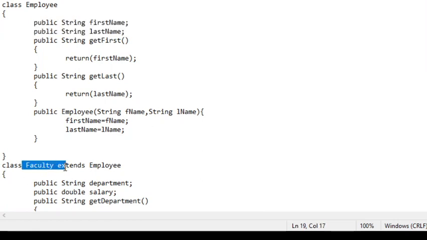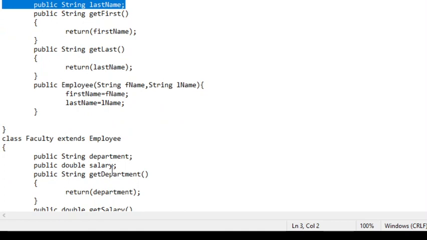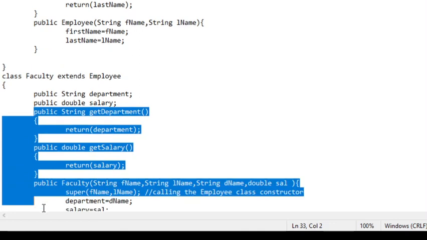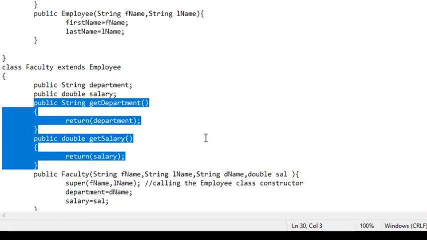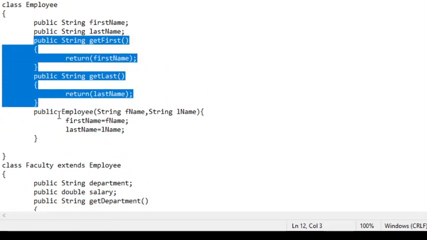So faculty in reality will have four data members, that is department, salary of its own, and first name, last name from the employee class. Similarly, the methods are also inherited. So faculty will have four get methods, two of its own and the two inherited, that is get first and get last from the superclass.